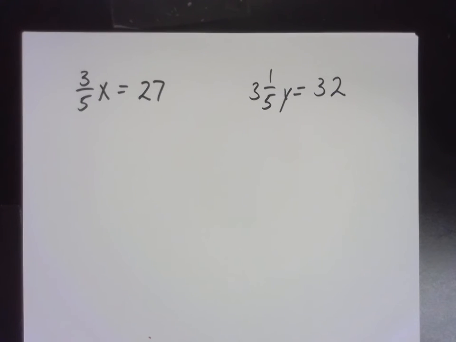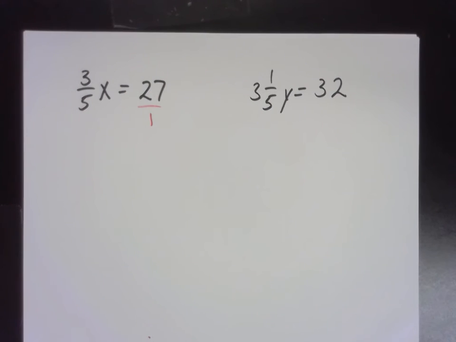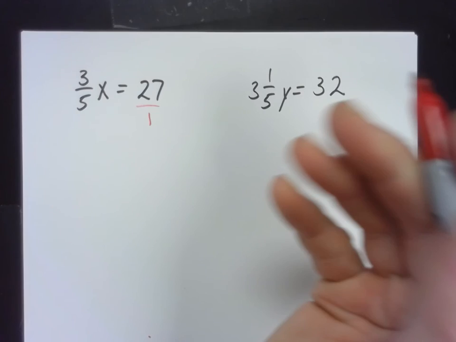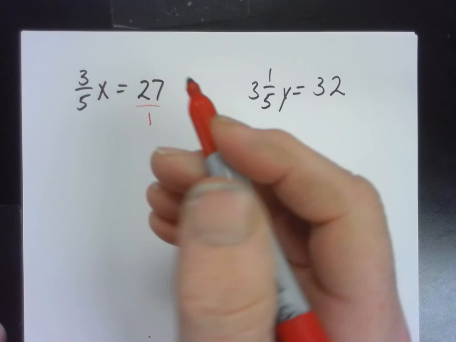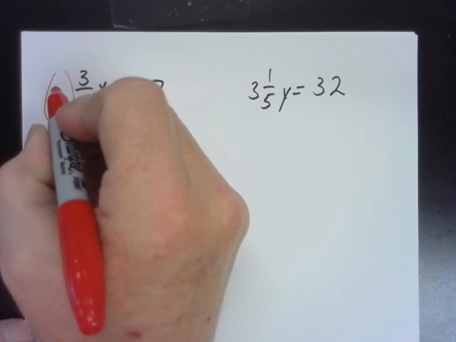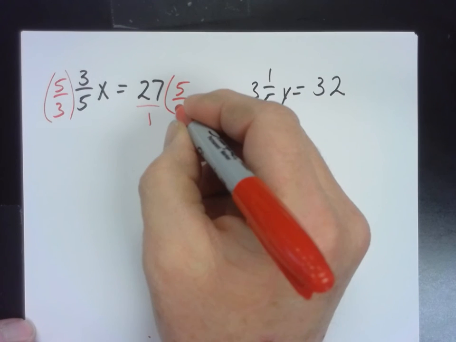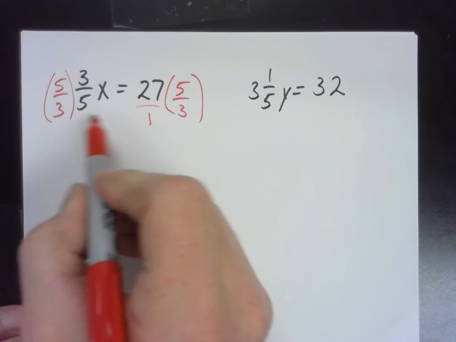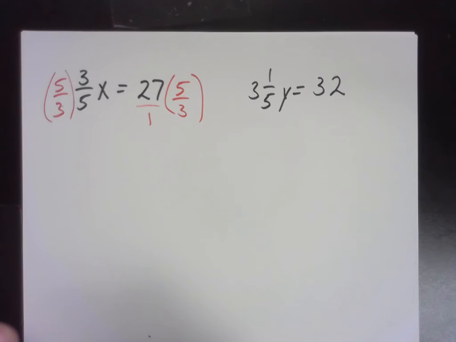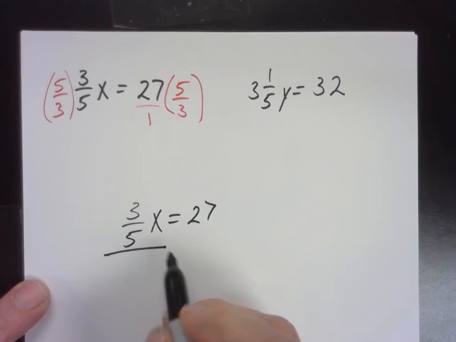So, first one. Did you put the 27 over 1? Probably not a bad idea. So I'm just going to, this is my brain. Okay, this is 3/5 times x, so I'm going to do the opposite. I'm going to divide both sides of the equation by 3/5. And yeah, so that means times by the reciprocal. I don't put a fraction line underneath. This would get super complicated. 3/5 x equals 27. Okay, I'm going to divide both sides by 3/5.